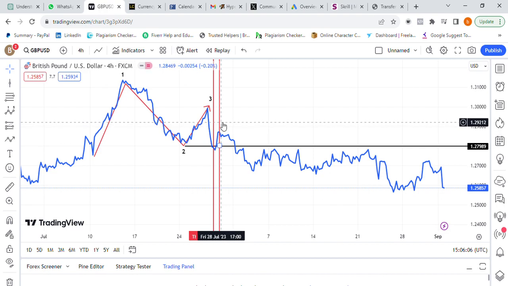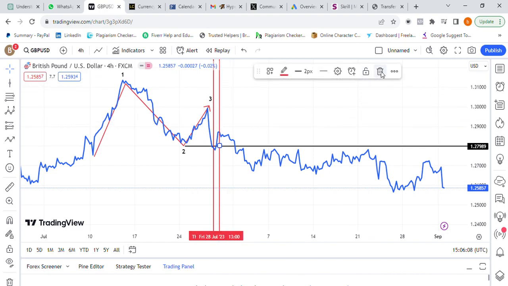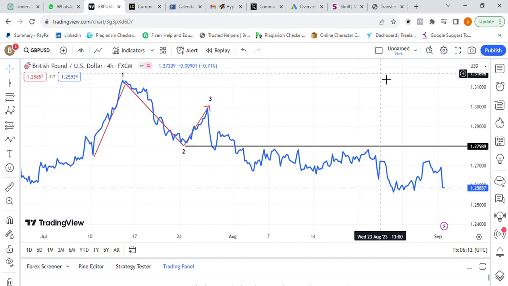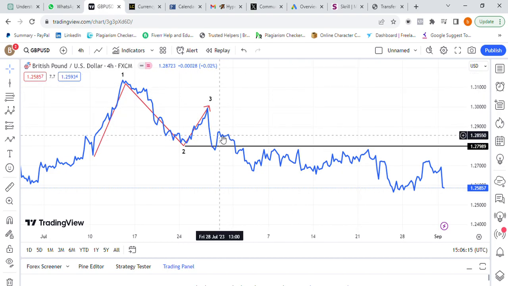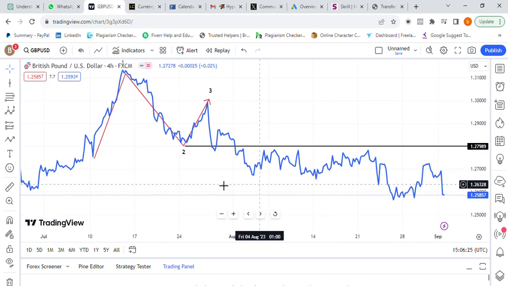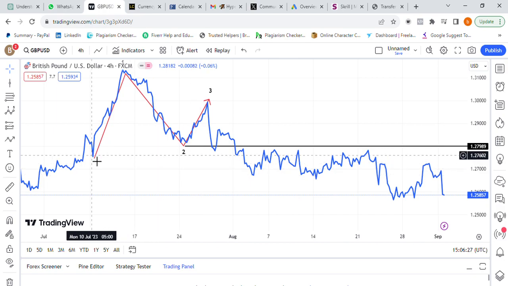Assuming you didn't get this, you didn't come here, you didn't notice this chart on time, and this happened, you would have still waited for it to break here. This is another break again. You can see the second break. This break failed. That's why when you're entering the market, this is slippery. You have to enter with a low lot and give room. So your stop loss shouldn't be tight.